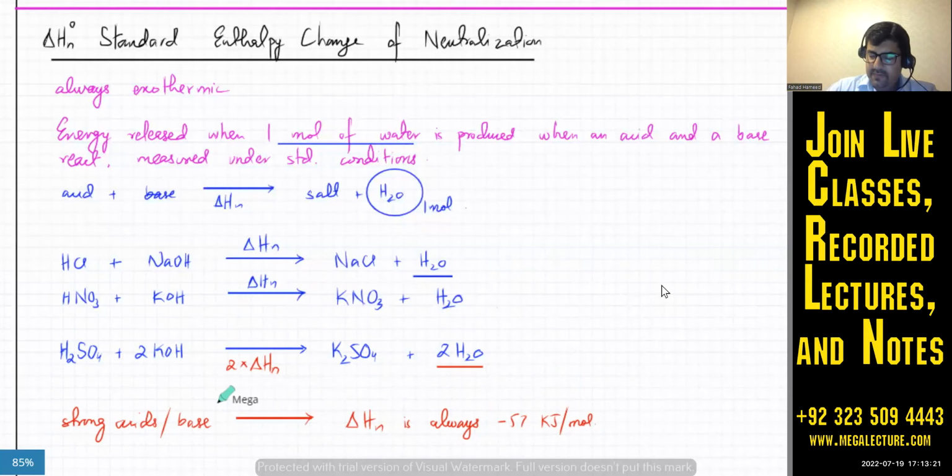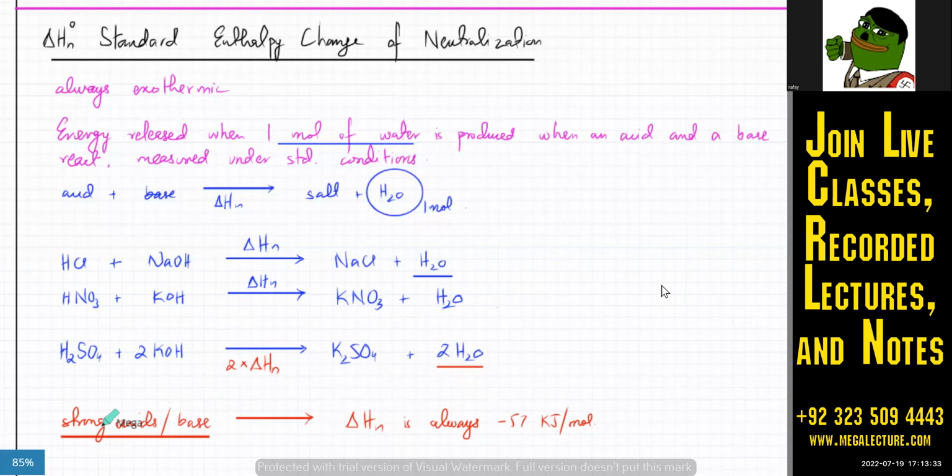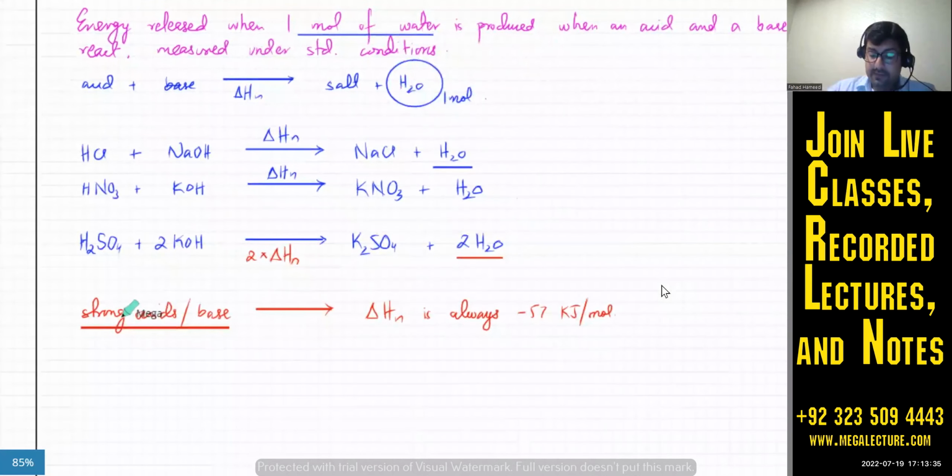Even when you use a different... The idea, Rafe, Ahmed. Spectator ion. Okay, because the rest are all spectator ions. Because what happens is that the role of the acid is that it produces H+1 ions. So it doesn't matter whether it's HCl or HNO3 or H2SO4. The role of the acid is that it produces H+1 ions. The role of the base is that it produces OH ions.